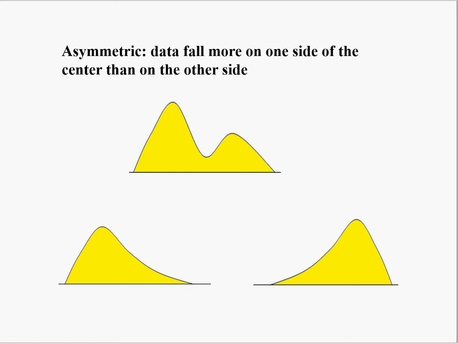And a distribution may also be asymmetrical. And obviously, all these shapes indicate asymmetrical distribution. Probably one side has more cases than the other, one side has higher frequency, and so on and so forth. And those are several cases of asymmetrical distribution. We're particularly interested in this kind of shape and this kind of shape.